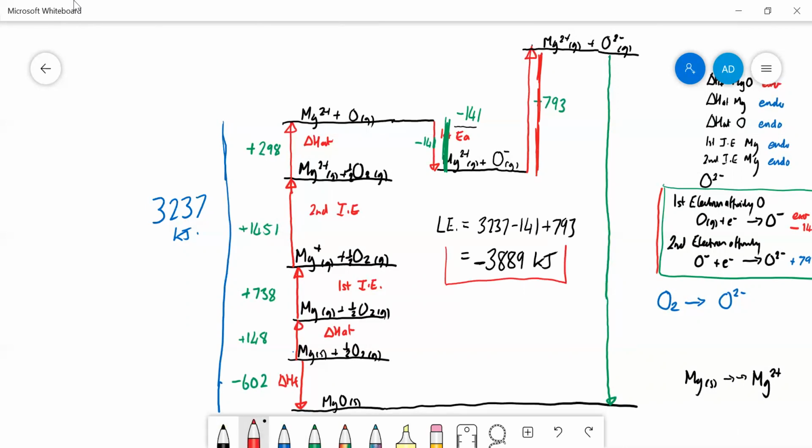And of course, it's such a big value because the magnesium is 2+, double charged, and the oxide ion is 2- charged. The force between the ions is the charge on one positive ion times the charge on the negative ion, divided by the separation of the ions squared. Well, the magnesium ion is pretty small and the oxide ion is pretty small, so this r value is small. So you get a very strong force between them. You need a lot of energy to break up the lattice. So that means you get a lot of energy when you form the lattice. So we get a big negative value for the formation of magnesium oxide there.